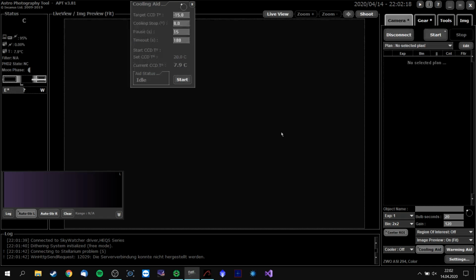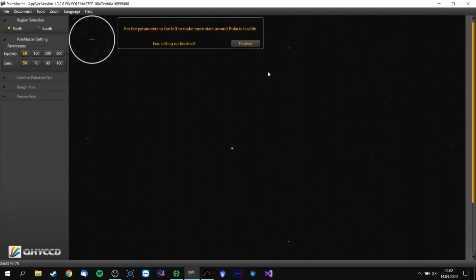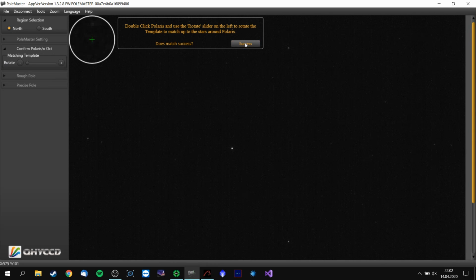I've had many questions about a good guiding graph from PHD in the recent video and on Instagram. And I can tell you one thing that will definitely make this graph better is a perfect polar alignment. You can do pretty good things with your eye through the polar finder scope, but doing it with, for example, the PoleMaster is beyond everything. So we can see Polaris right here. And now the first thing we need to do is align the stars. And I think this is the right spot.